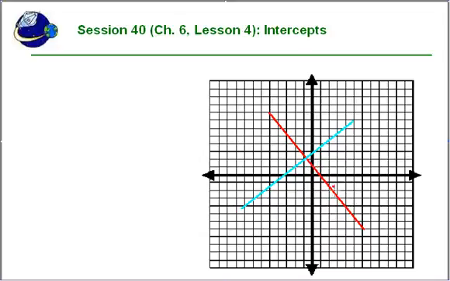I've just drawn two arbitrary lines here, one in red and the other in a light blue. Right here is the origin. Now, visually taking a look at this, can you see at which point it crosses the y-axis? Remember, the y-axis goes vertically up and down the page, and your x-axis goes horizontally or across the page. So everything right here in the dark black is your y-axis. So at which point does the red line intersect that axis? Well, if you find your origin right here, you can see that it intercepts the y-axis 1 point above it. So the y-intercept would be 1.